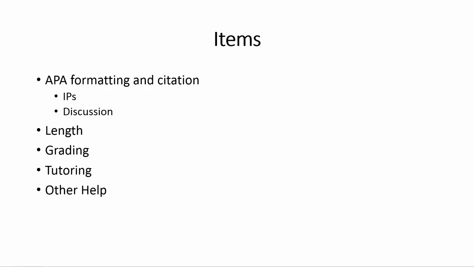If you don't want to look it up online, you can go to any of the tutorial services. We have a writing center, we have a library service. They can give you additional resources on how to do APA formatting. That's important. That's not going away. In discussions, same thing. We have to be doing our citations in our discussions, because one of the big things with citations is that we're building off of other people's works. So it's a way for us to verify what we're claiming is supported by the literature.